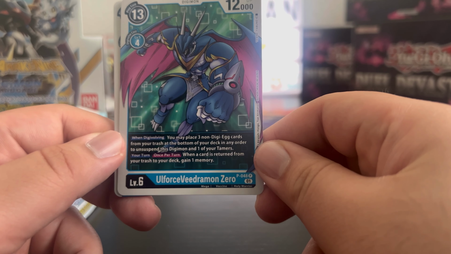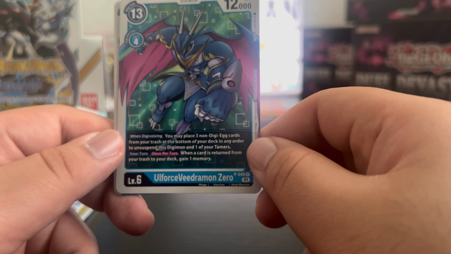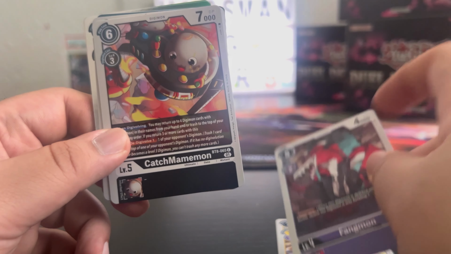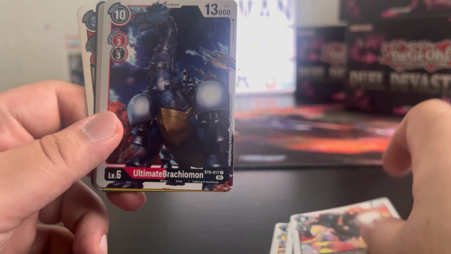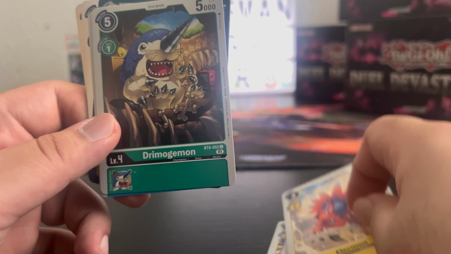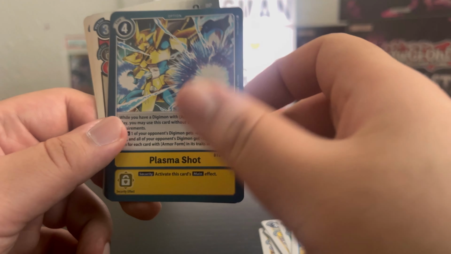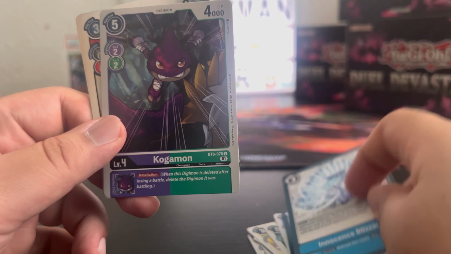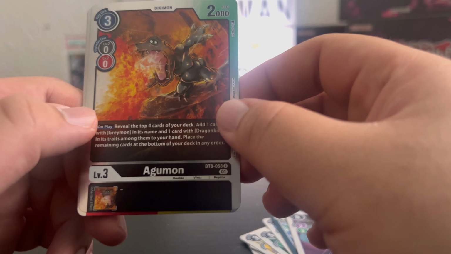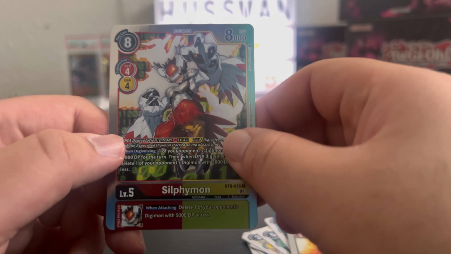You may place three non-Digimon egg cards from the trash at the bottom of your deck in any order to suspend this. Yeah, this is the QQmon, Fangmon, Catch Mummymon, Ultimate Brachiomon, Elecmon, Drimogmon, Patamon, Plasma Shot, Innocent Blizzard, Kogamon, Agumon. That Agumon actually looks sick. It's a reverse holo, that's what I'm going to call it. And a Slifermon, which looks awesome as well.